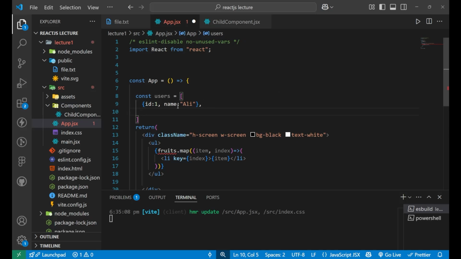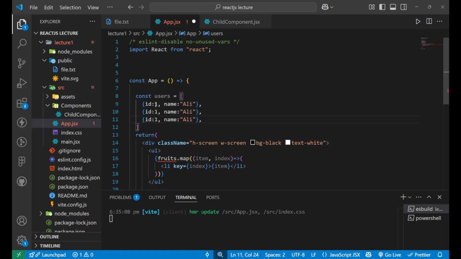Now again an object is needed, so let's copy it down. Let's change the id to 2 and the name to Piyush. Let's change the id to 3 and name it Riya. So these three objects are inside this particular list. You can also call it an array of objects.